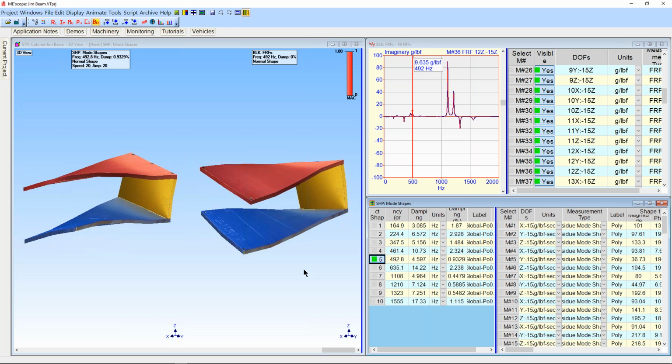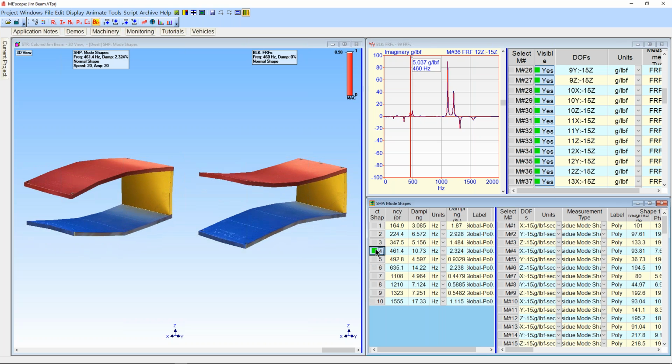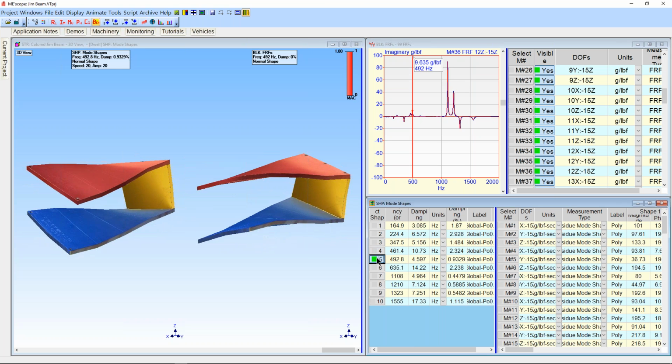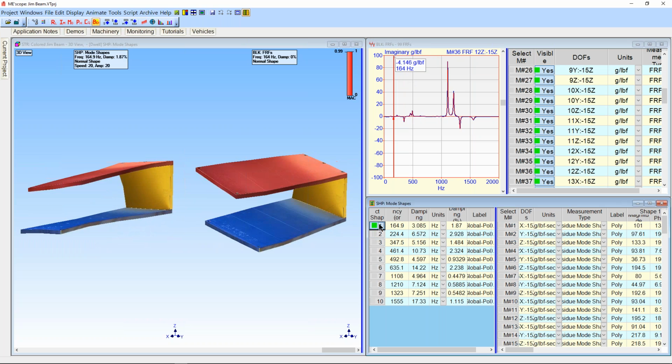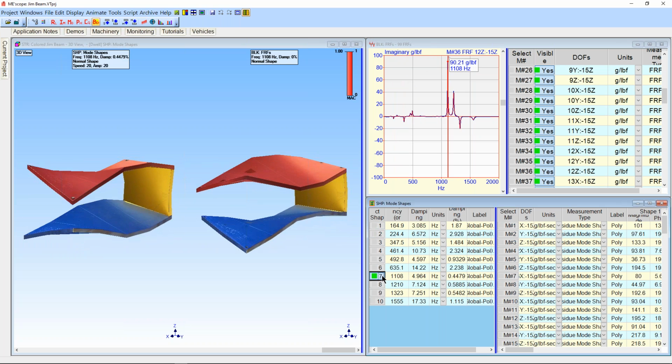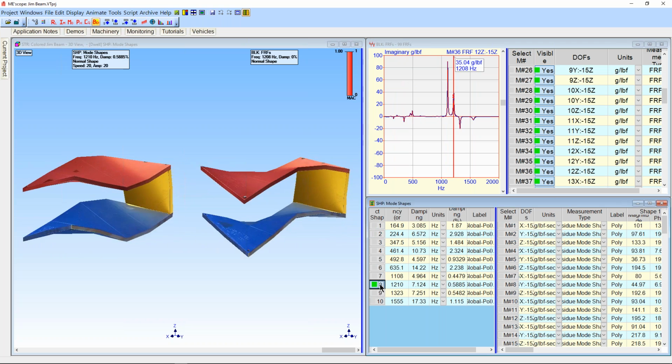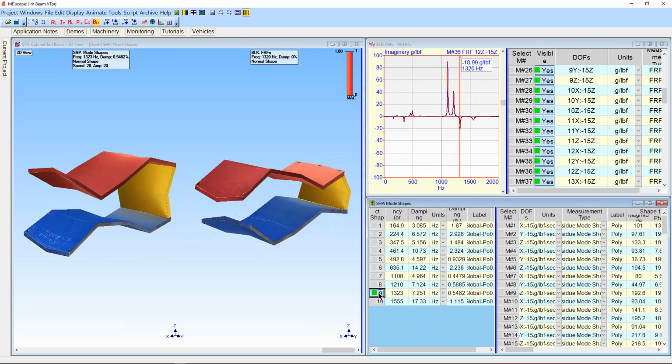Let me click on the other mode here at 492. Remember, these were fairly closely coupled, but now that we're simply looking at the imaginary part of the data, there's 100% match. So curve fitting and the ODS itself matched up pretty well. Let's just go look at some of these other imaginary peaks. Well, you can see that they are matching up very well, ODS matching up with the curve fit result.